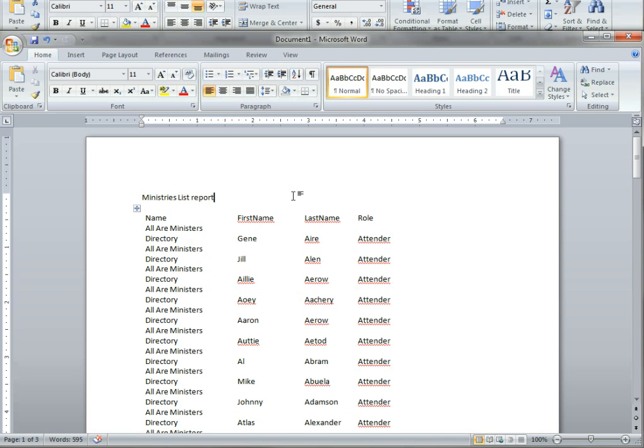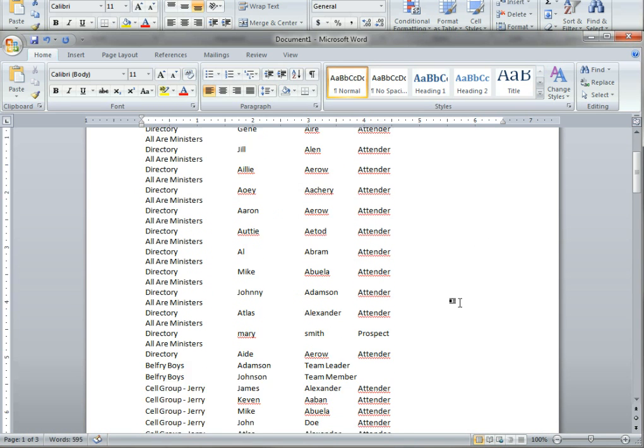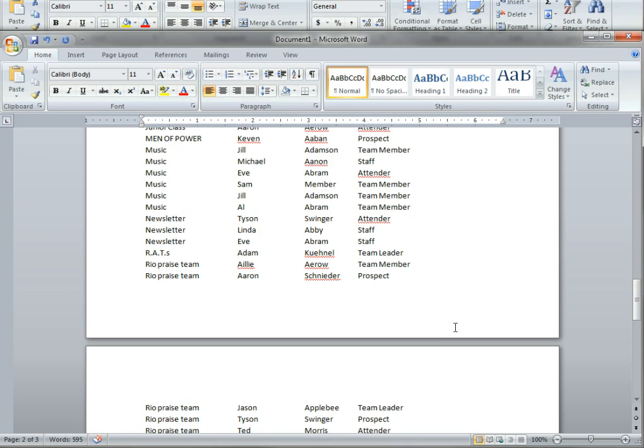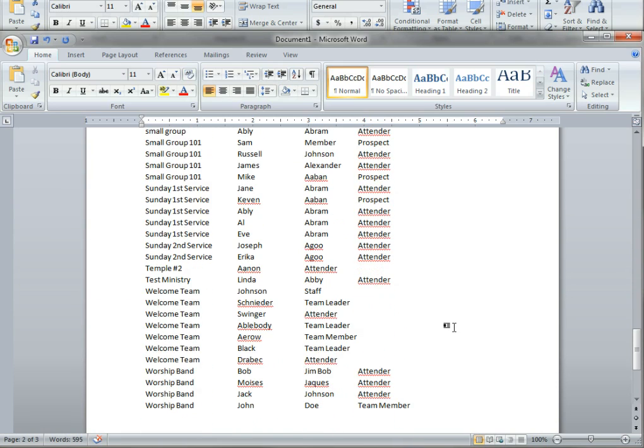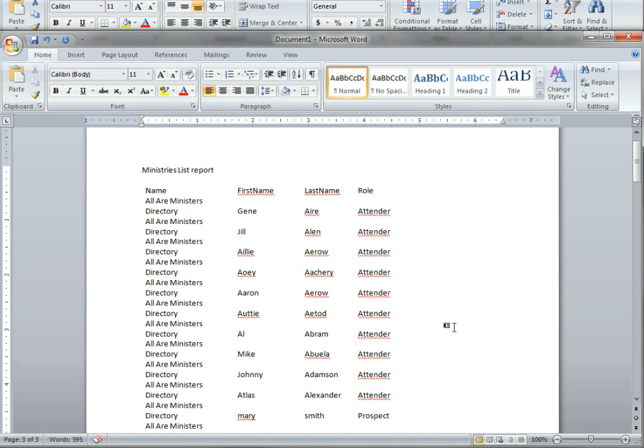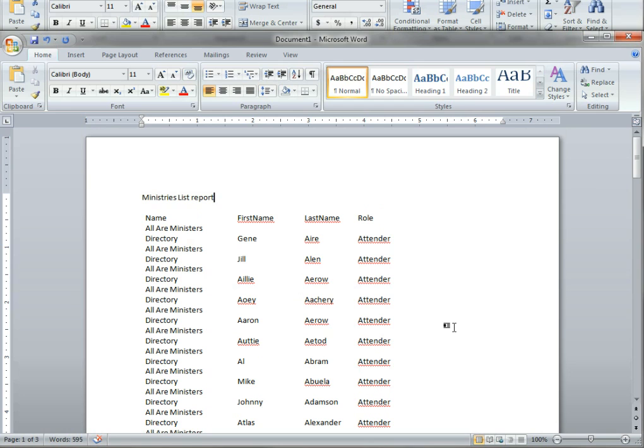ministries list report, allowing you basically to post to your staff or to perhaps people in your congregation all the various ministries you have and the people that are part of those ministries. You can use all of it or a portion of it or whatever. Not only is it simple to do these kinds of reports, but another thing you can do is take this information and also place it in other types of programs.